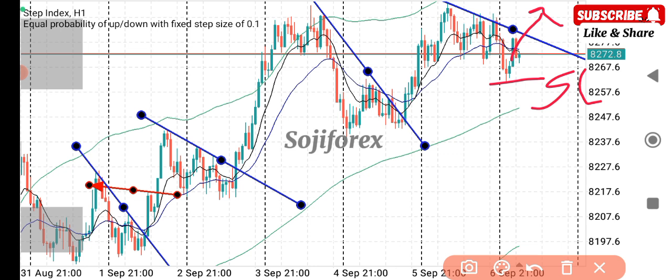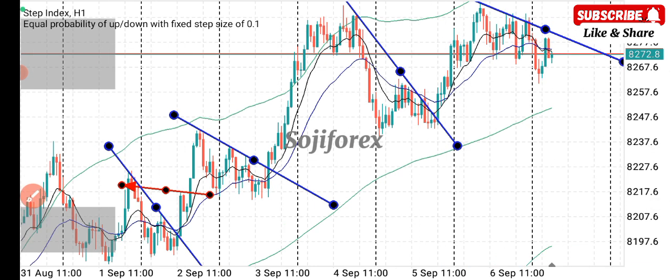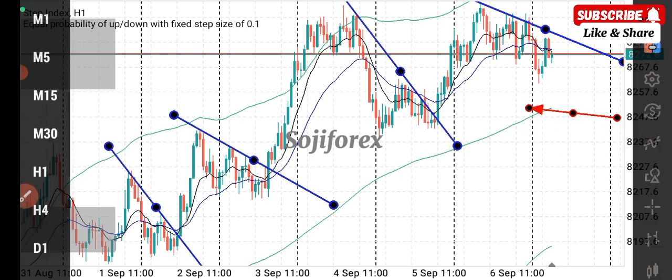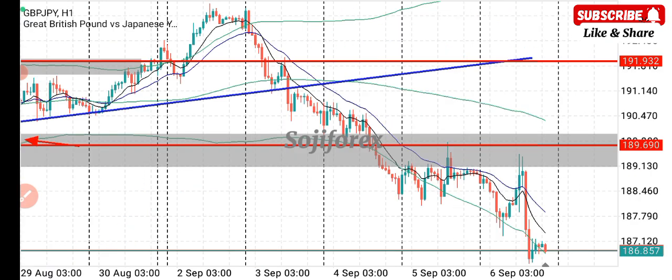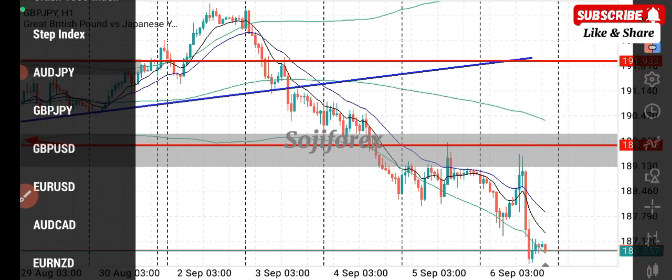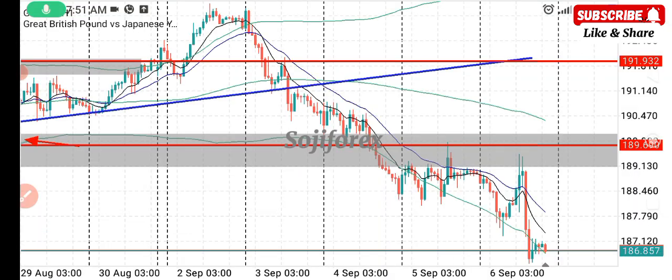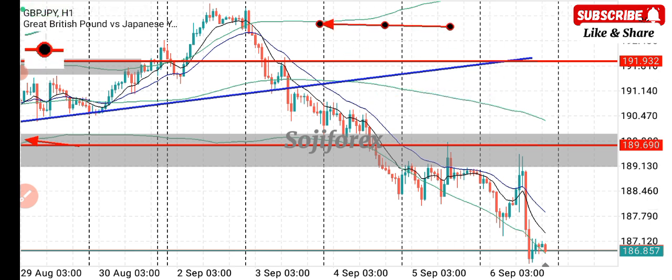Price is above the middle Bollinger Band. I don't have any business trying to look for an opportunity to sell. Let me go to a currency pair. Let's look at GBP USD. Look at this. This price takes a move from this zone, and then here you can see that it closes below the middle Bollinger Band.